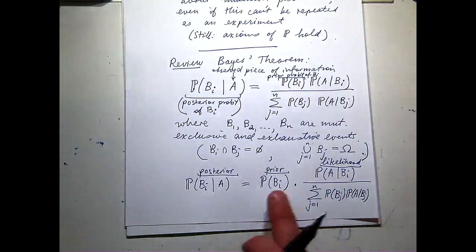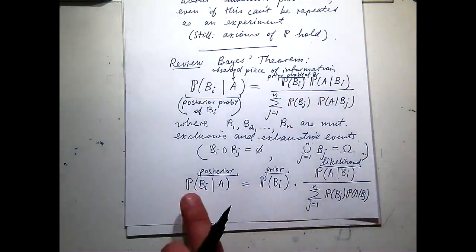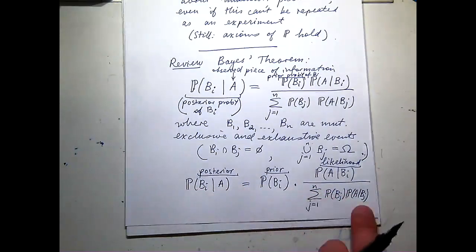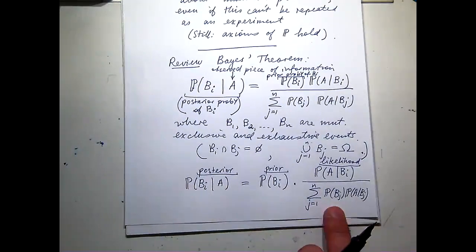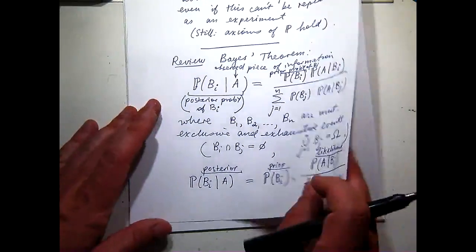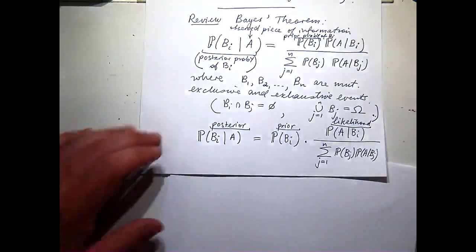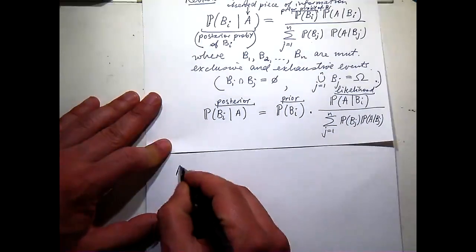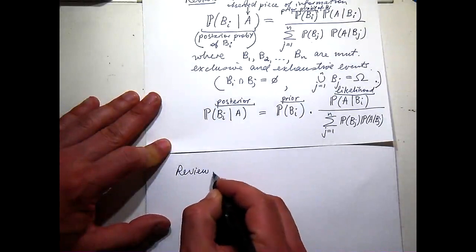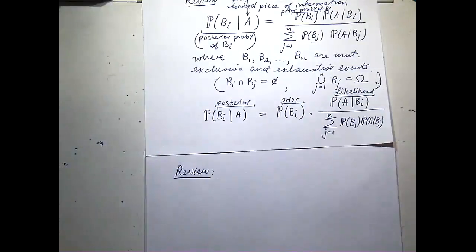The only correction you have to make to make that an actual mathematical equation is to divide by the constant, which is the thing in the denominator, and that's the only way to make it add up to 1, because probabilities all have to add up. So that's the review of Bayes' theorem. Now let's also review. We'll see that we've seen Bayesian statistics in many guises already.